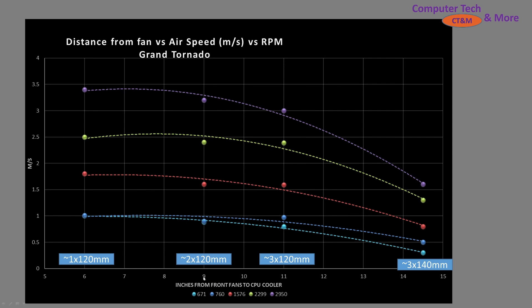Then we have the 9-inch mark, which would be a compact tower — approximately able to hold two 120mm class fans in terms of the size of the case. Then we have the 11-inch mark — this would be your standard mid-towers, able to hold three 120s, so a 360mm radiator would fit. And next we have the 14.5-inch mark, which would be like your full tower, something like the Fractal Design Torrent, where it can fit 340mm class fans. You do want to pick out a fan that'll be good in your size case, as bigger cases are harder to fill with air and keep airflow moving front-to-back.